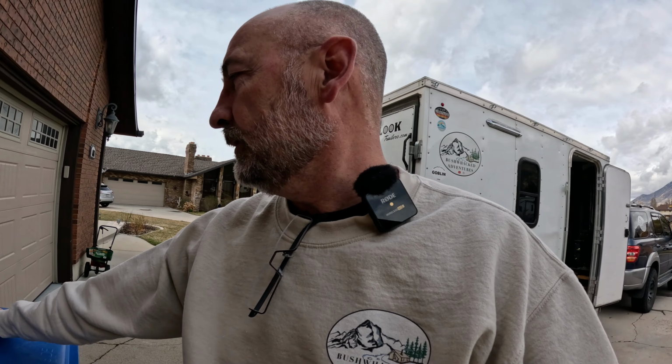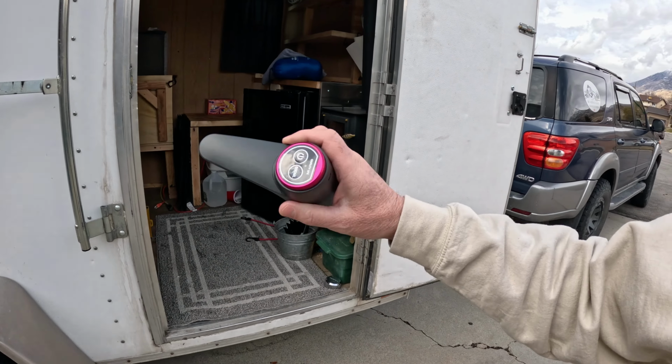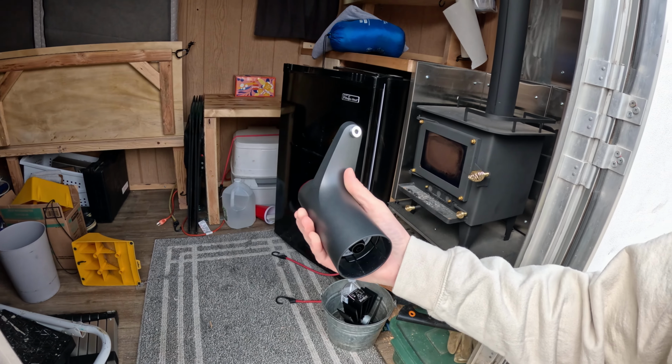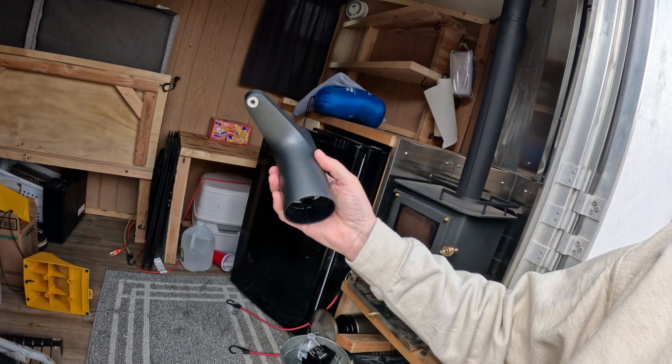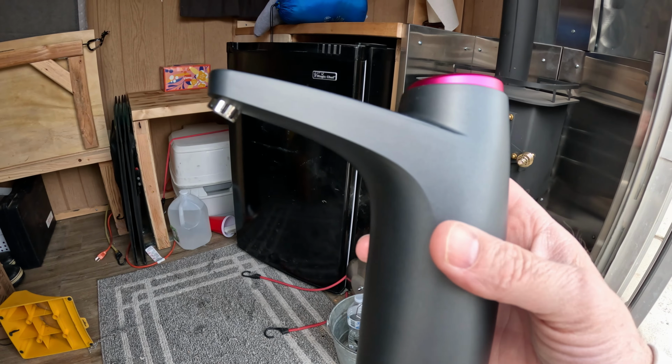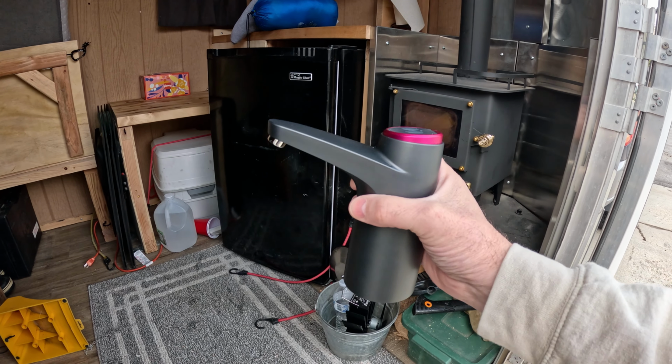All right. Welcome to today's adventure right here in the driveway. We're going to install water. It's been a dry camper, but I got this idea from one of my daughter's friends, Taylor, thank you. I've got a faucet here. It runs on a pump, USB charge. It's under 20 bucks to buy this thing on Amazon. It's designed to be put on top of a 5-gallon jug.